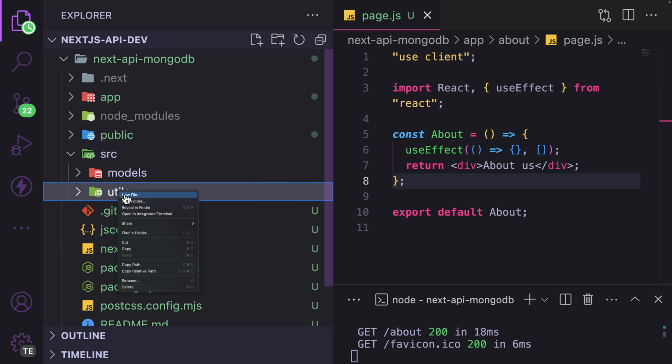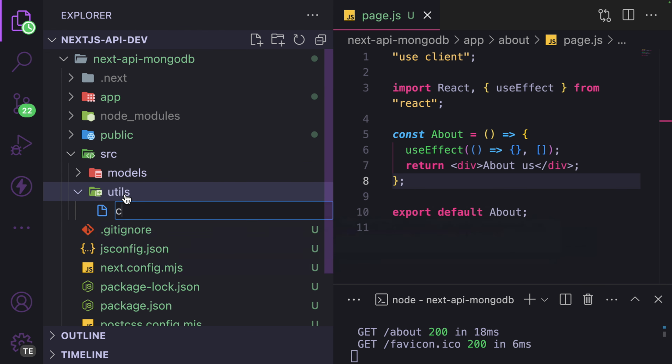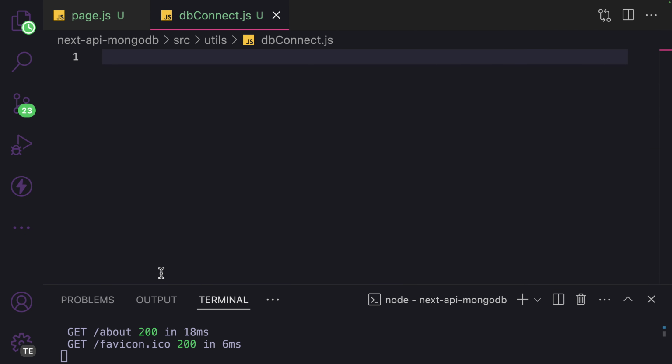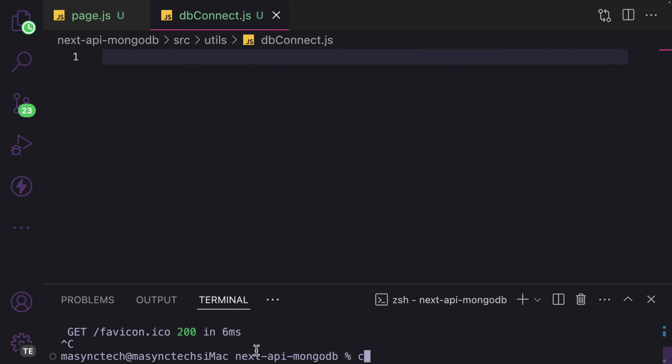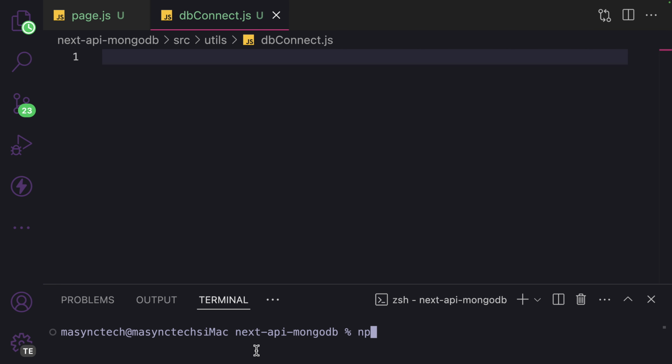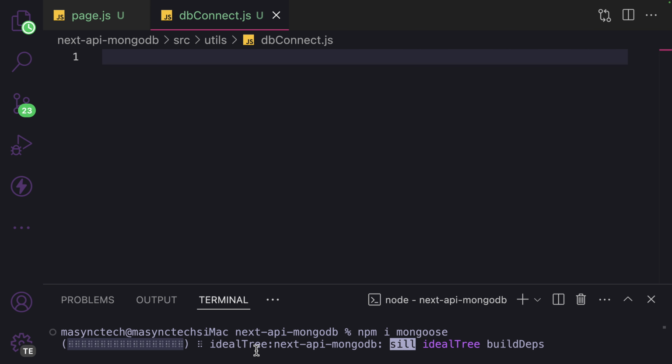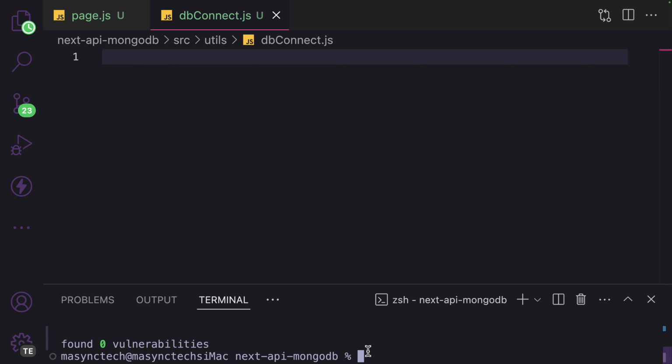So in the utils, we are going to connect to MongoDB as dbConnect. All right, we are going to use Mongoose. So let me shut down, clear it, and install npm i mongoose. Have you seen how Next.js is making our life easier when building full stack applications? All right, it is done.